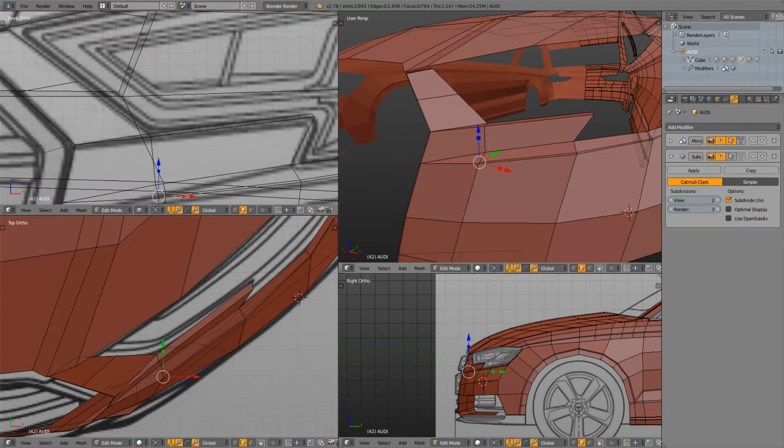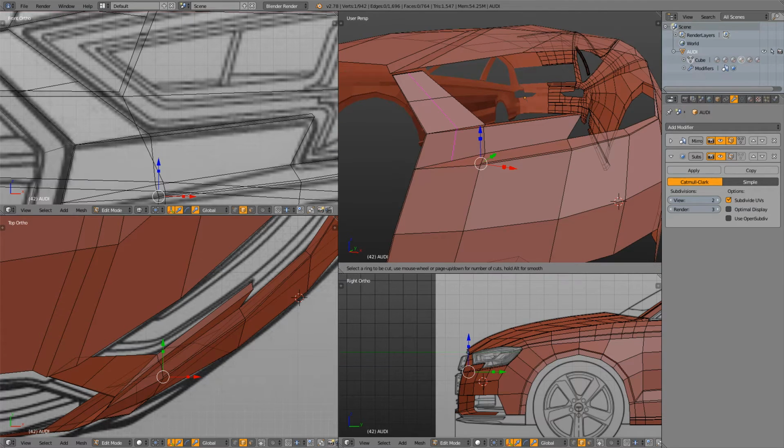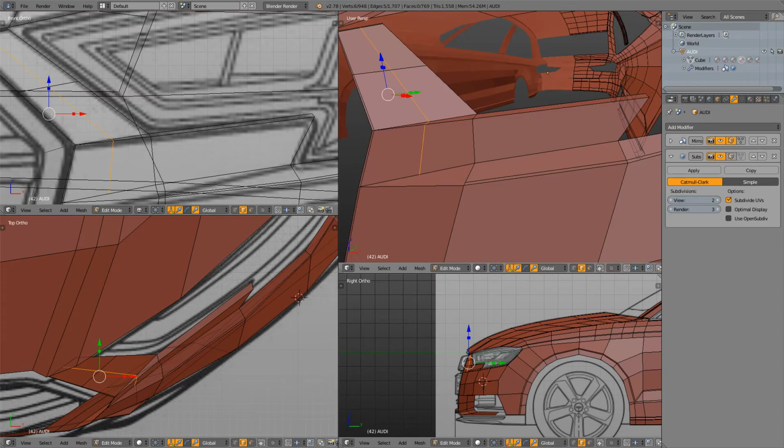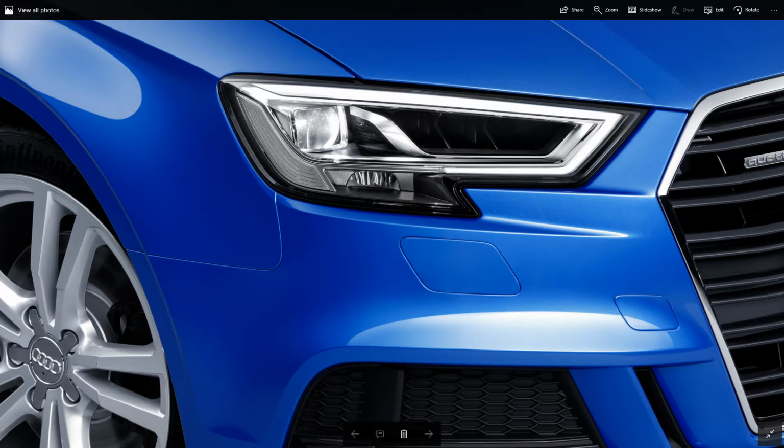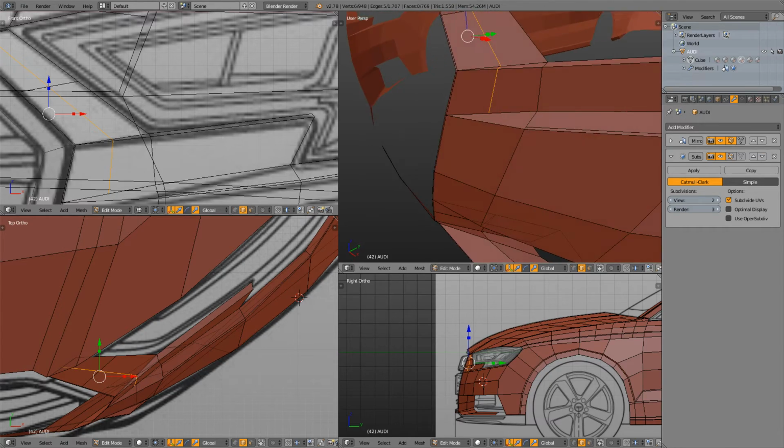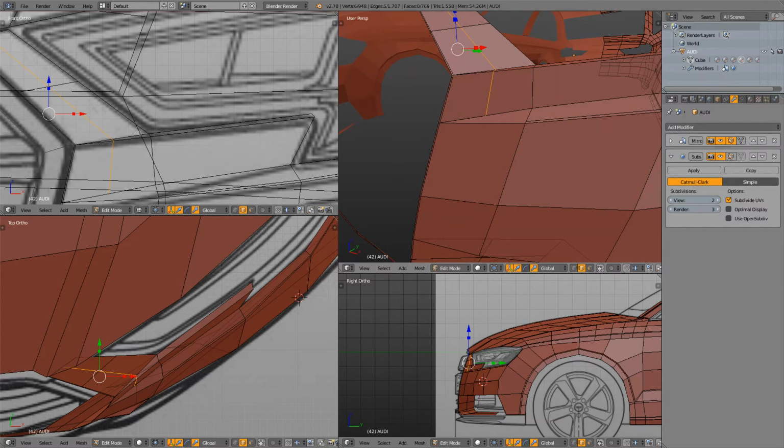So to fix that, we're gonna make a split here. Take the knife tool, hold Control and click in the center, so I can get the center, and then click the center here.